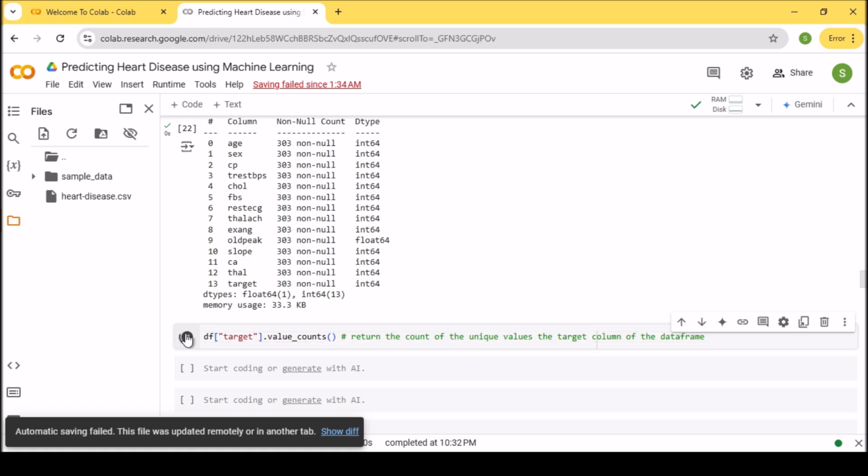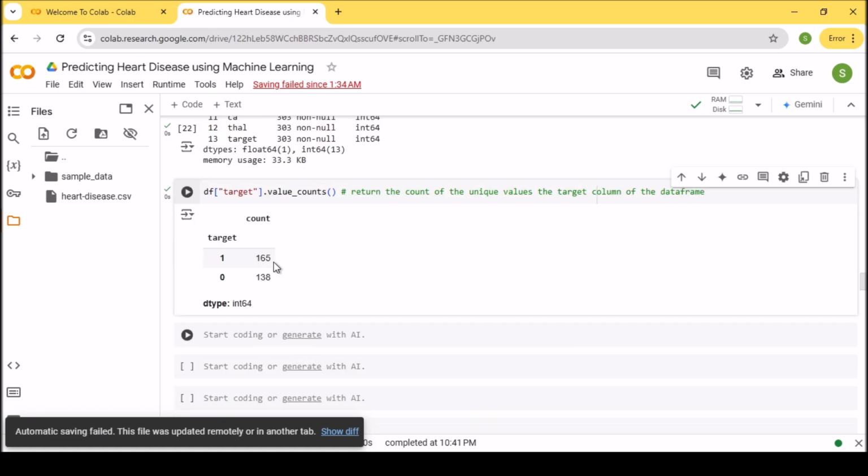Let's run this code now. Okay, so as you could see, 1 means a patient has heart disease, and 0 means that the patient has no heart disease, with a total of 303 patients. So we have around 165 patients who have heart disease, and 138 have no heart disease. The value counts is a method that returns a series containing the counts of unique values in the target column.